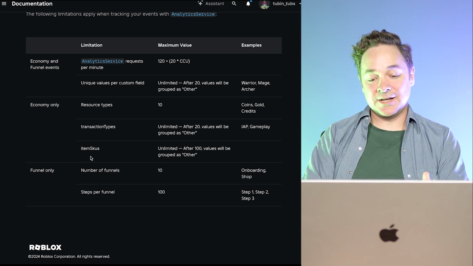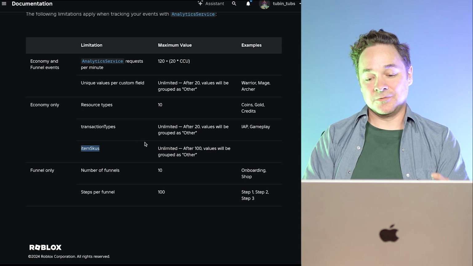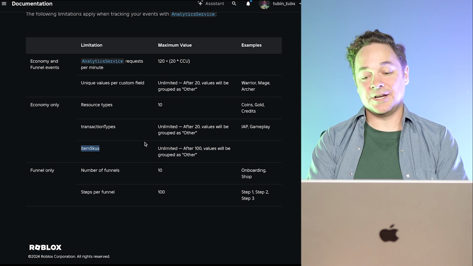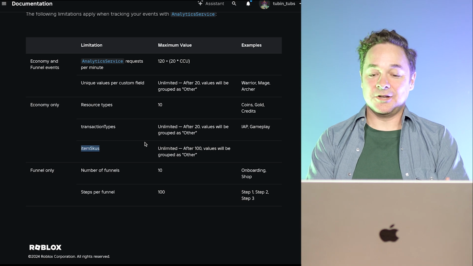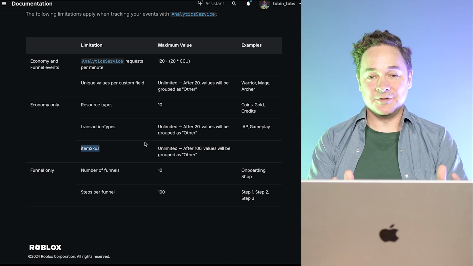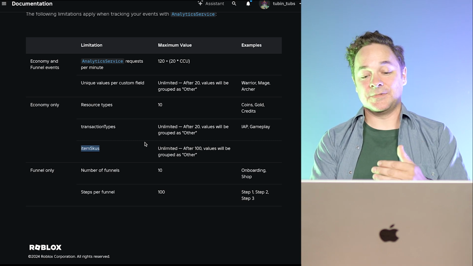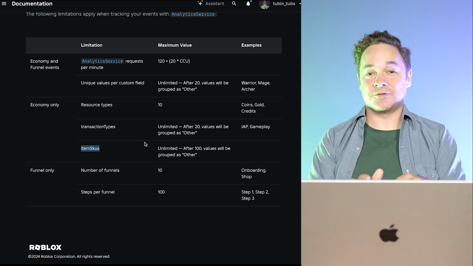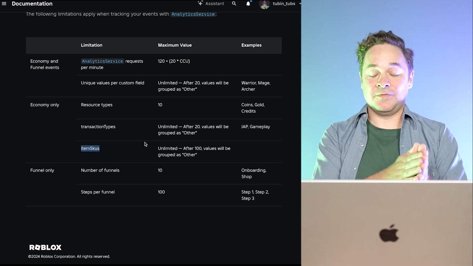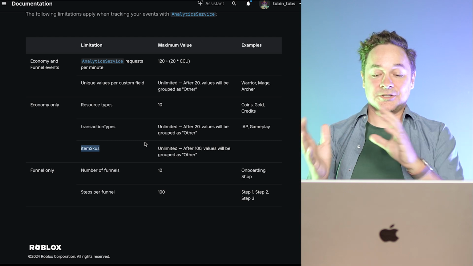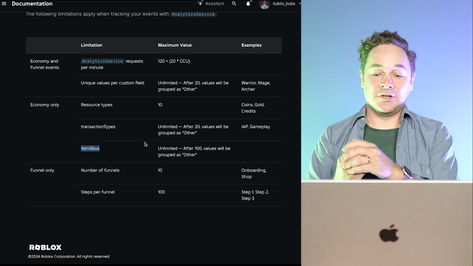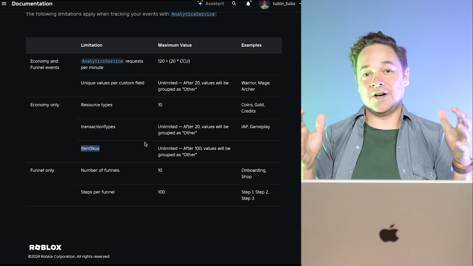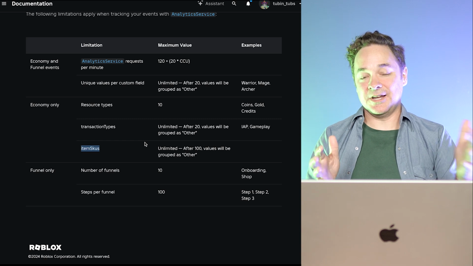The big one that we get asked about is the item SKUs. Currently, we limit to 100 unique item SKUs, but technically it's unlimited. I know that's confusing, but the way it works is that any item SKUs you send, we will track. But after the top 100, we're going to start to group them into a category called other. So we'll still have the full economy balances, but you won't be able to see every single item.